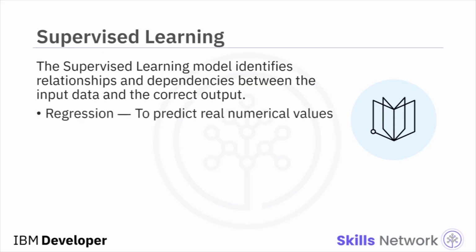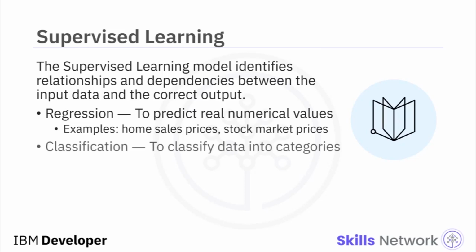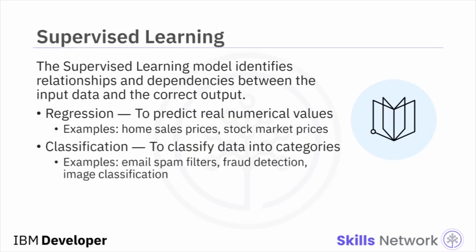Regression models are used to predict a numeric or real value. For example, if information is given about past home sales, such as geographic location, size, number of bedrooms, and sales price, you can train a model to predict the estimated sales price for other homes with similar characteristics. Classification models are used to predict whether some information or data belongs to a category or class. For example, for a set of emails, along with a designation, you can classify whether they are to be considered as spam or not, and so you can train an algorithm to identify unsolicited emails.